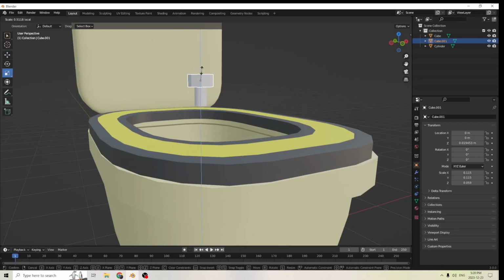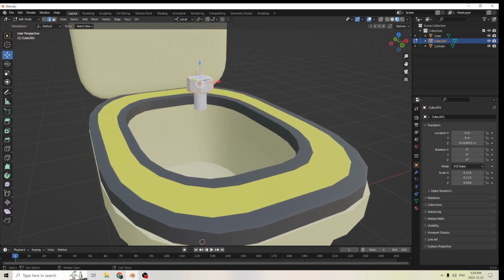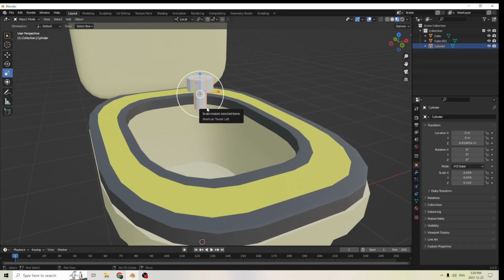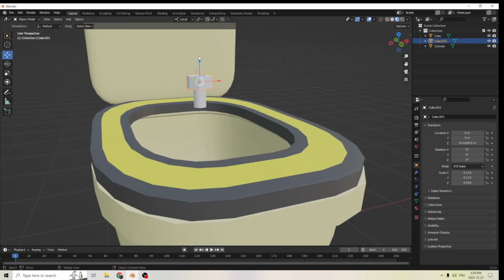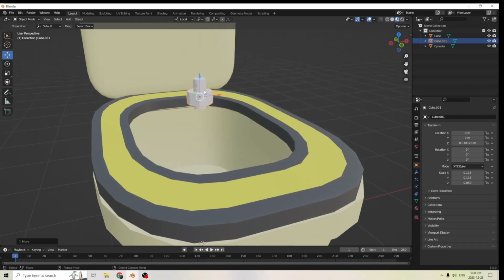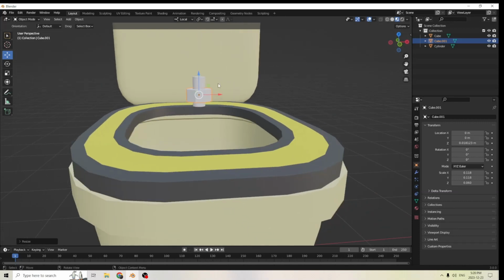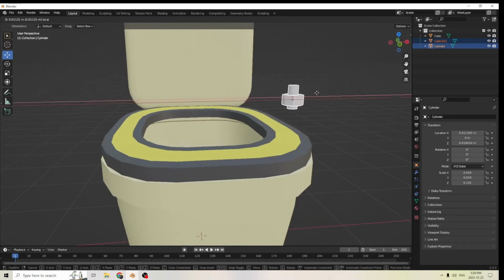I'll just do one of these, and we'll grab that piece and hit Shift D and drag it through. We'll grab that piece and bool it, Difference. Grab this and we'll drag it down to about there. Hit S, make it a little bit bigger, and there's the tiniest gap in between the two.